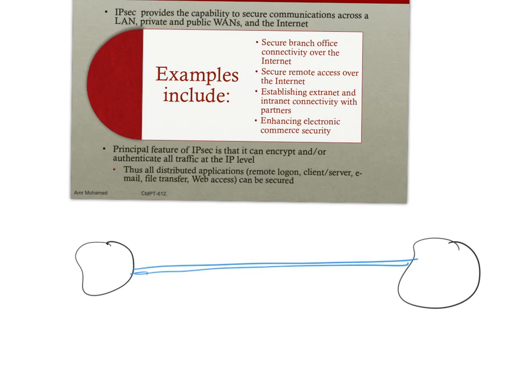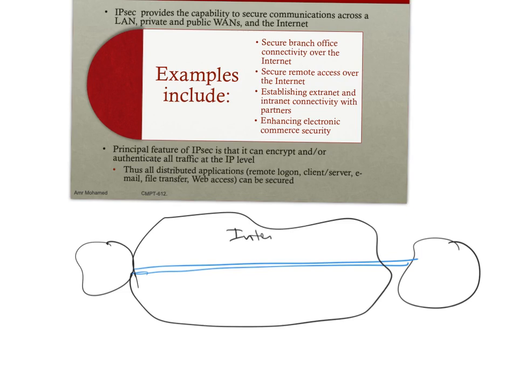So what is the other alternative? Well, between these offices, there is already the internet infrastructure, right? So in that case, can we use the internet infrastructure directly? Of course not, because the internet is a public network and it's inherently insecure, right? So what IPsec tries to achieve in this whole picture is to build some logical tunnels. So using IPsec, we can build logical tunnels over the public infrastructure.